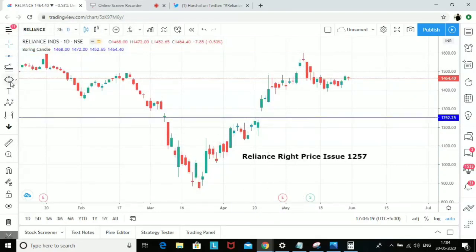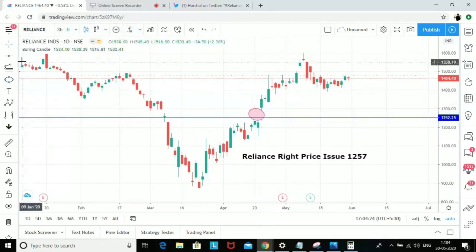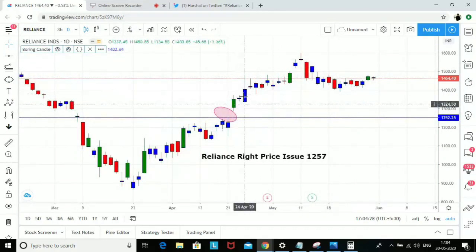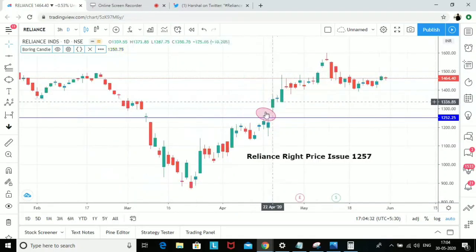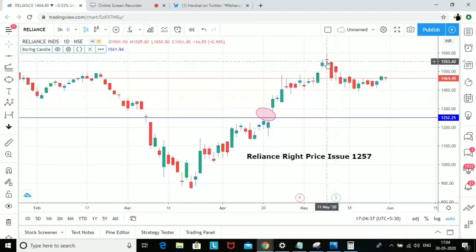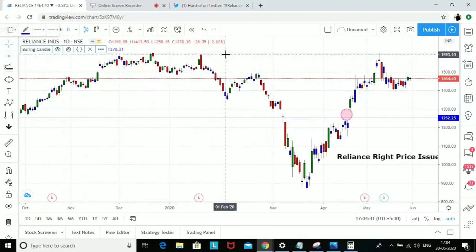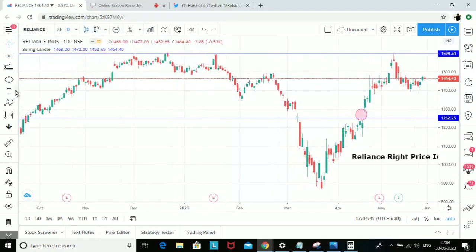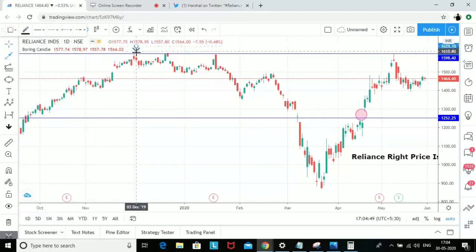Now, if you see, there is a gap, and there's a huge gap, in fact, right? Also, there was a news somewhere around here that there was a Facebook deal, and then from here till almost 600, it rallied to almost 600, right? So if I draw a horizontal line somewhere around here, then if you see, Reliance was finding a kind of resistance at this level.